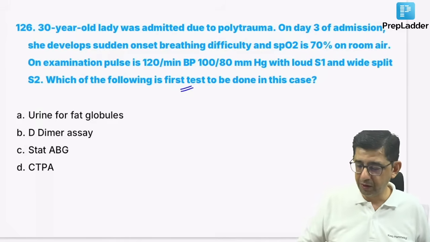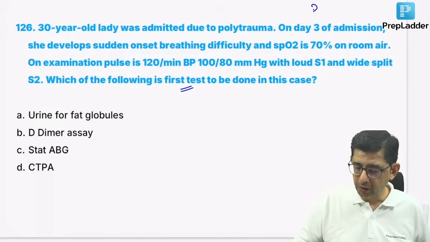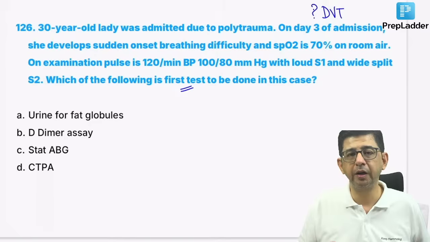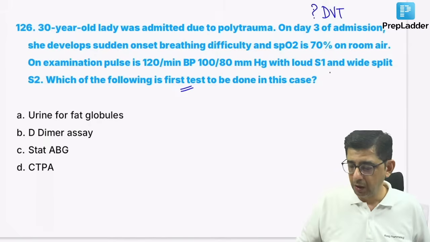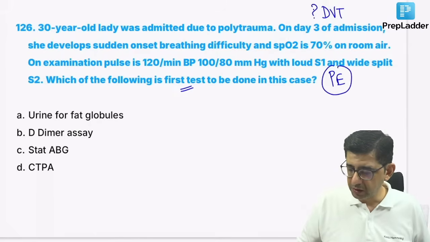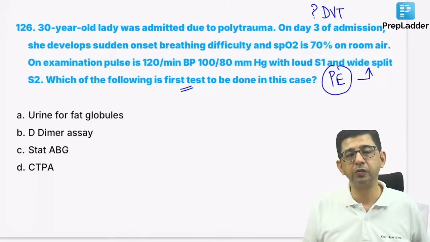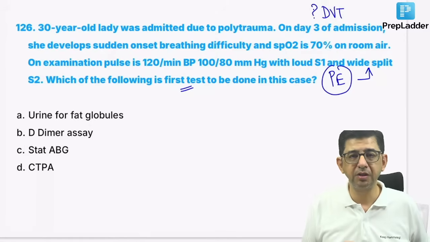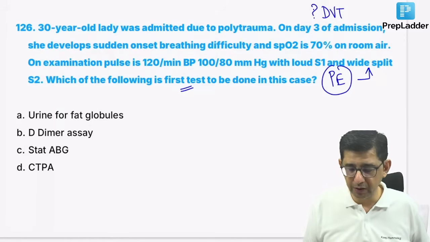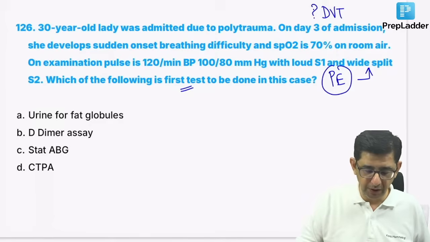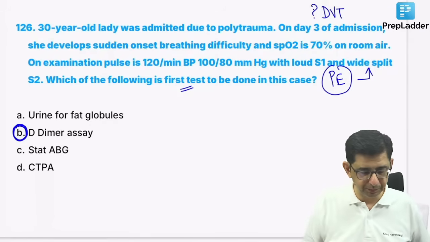The person is suffering from probably acquired deep vein thrombosis, and this deep vein thrombosis would have resulted in pulmonary embolism in the patient. How do I know it is a cardiac event? Because there is widespread second heart sound, loud S1 given in this question. So the first test to be done in this patient is to demonstrate that the person is having hypercoagulability, and therefore what we will be doing is a D-dimer assay. The correct answer for this question would be option number B.